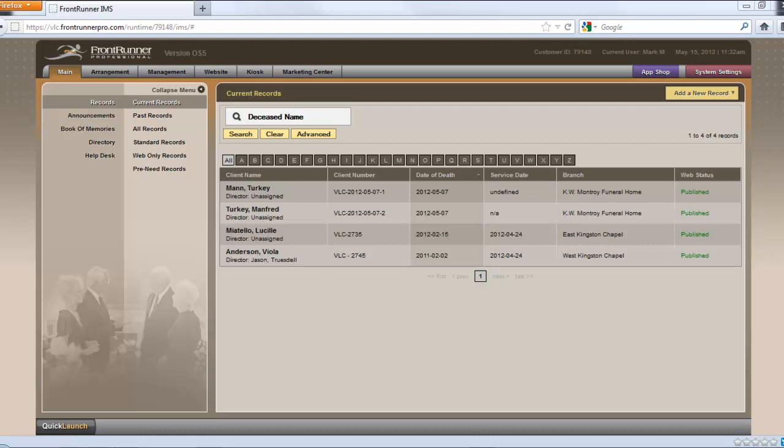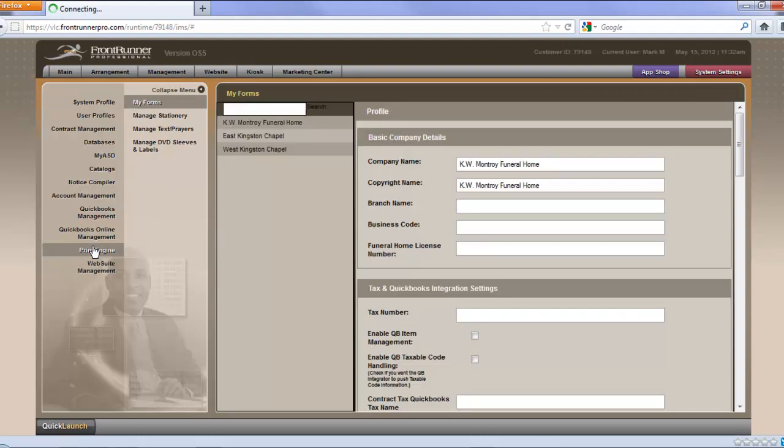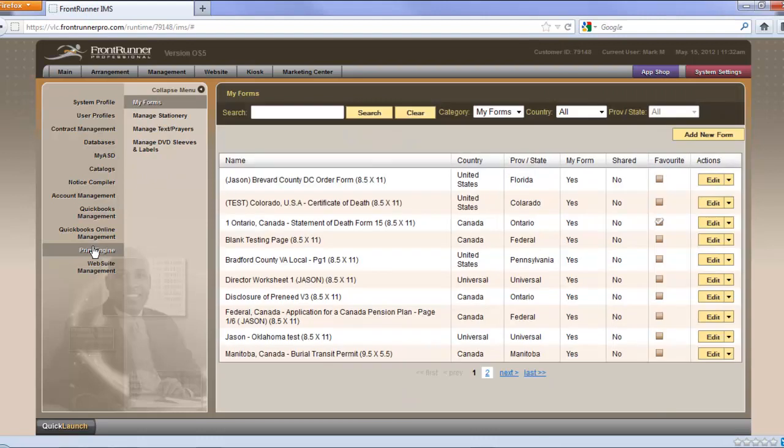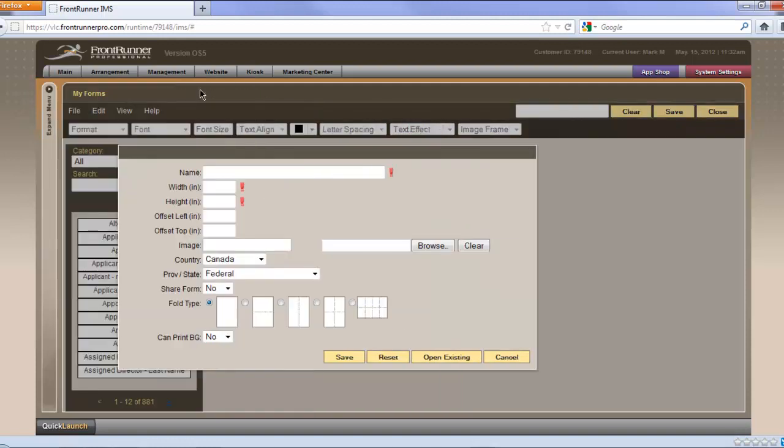Now to do that, the first thing you do is you go up to System Settings, then you go over to Print Engine, and that's going to default to My Forms. And what you want to do here is go Add New Form. And we'll collapse the menu to make this a little easier to work with.